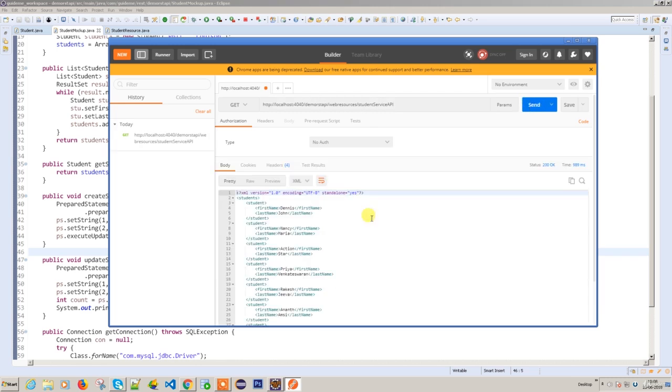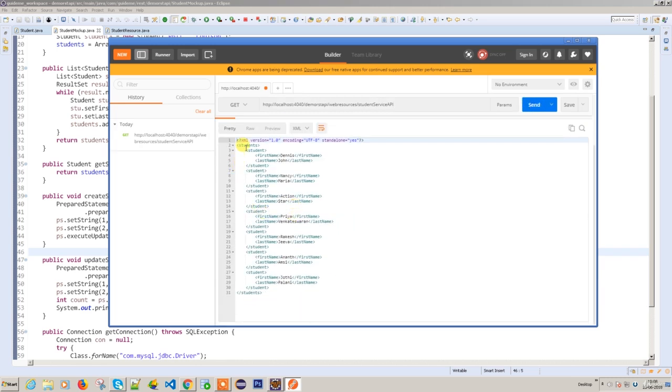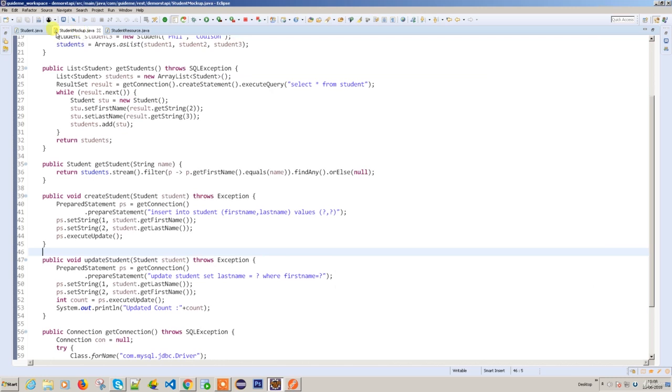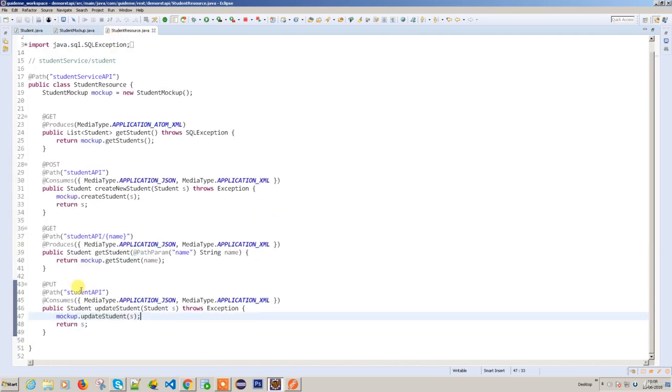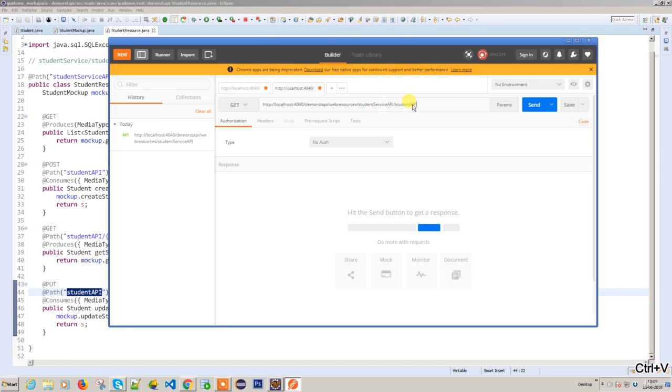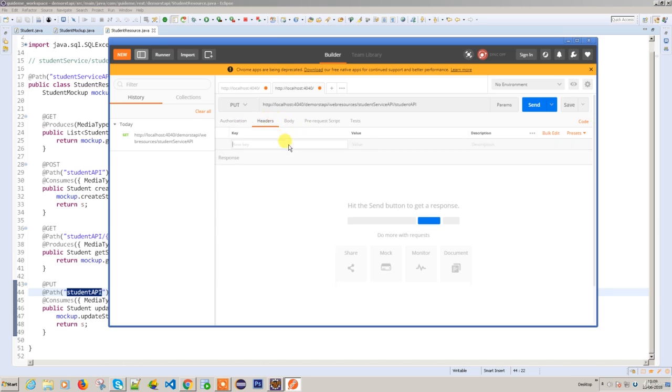This is my API. See, I'm entering the data. I'm going to copy one of them, Control C, and I'm going to update it. Create a new tab and post your URL. Now we are going to call inside the student API, slash student API, and it is a put method, not a post, not a get, and you need to provide the header.